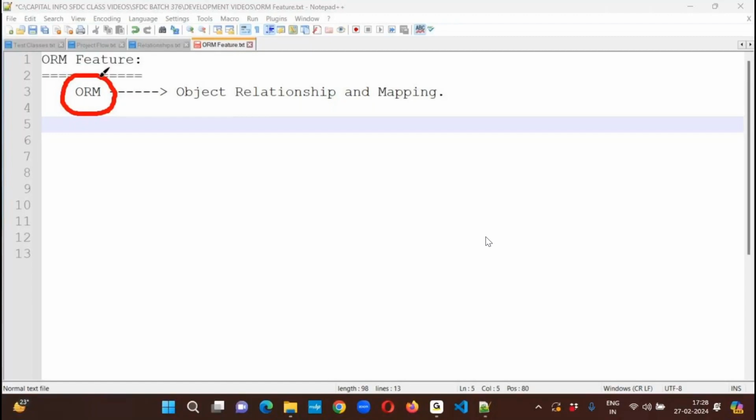Now, there are some situations where I want to create an account record and the related contact, related opportunity, related case, related task, and related event. All these six records I want to insert in one shot, but the page layout won't support that. Each record we have to insert separately.